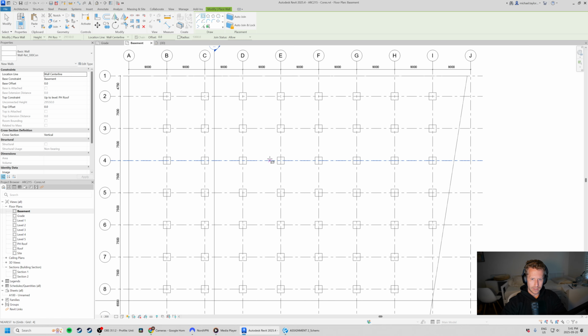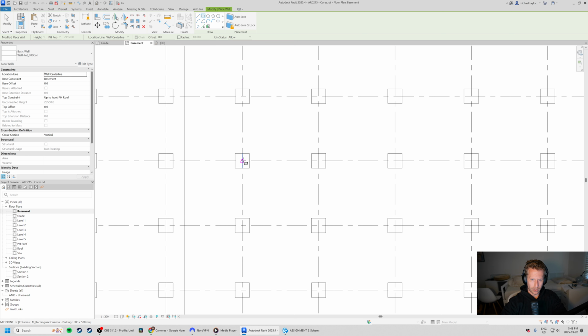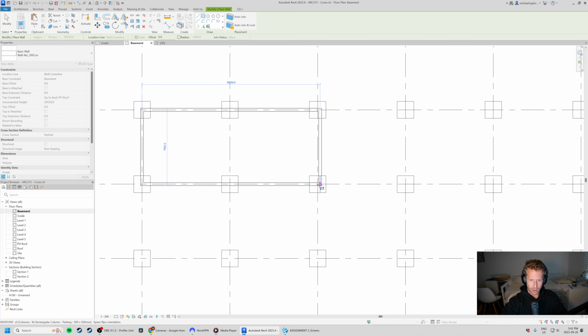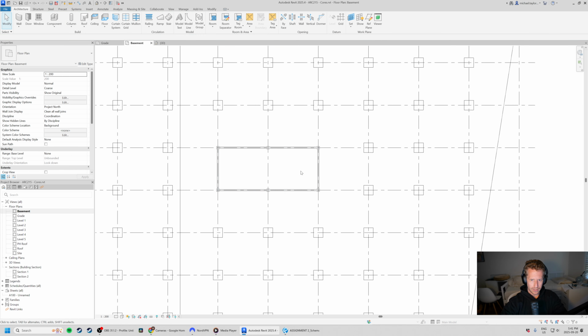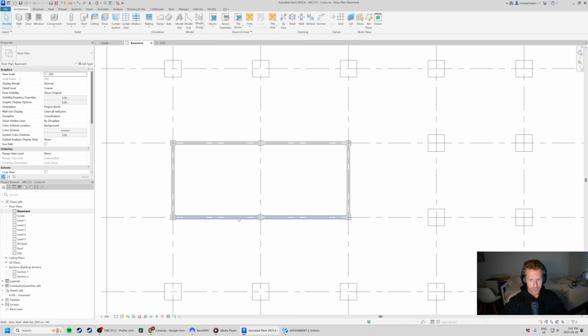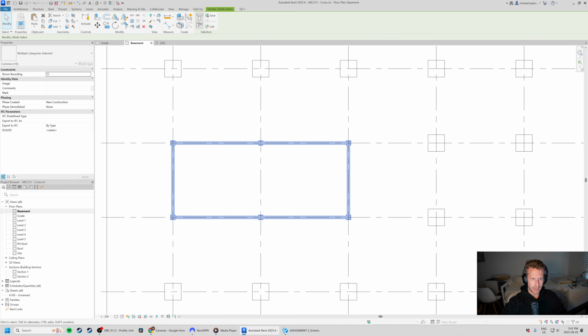I'm going to guess that my core is going to want to live somewhere in the middle of my building. So I'm going to guess this is probably 18 by 7.5, something like this. And Tab to select, looks good for now. We'll go from the basement all the way up to the penthouse roof.